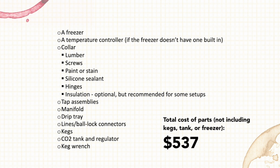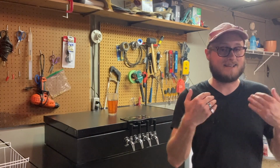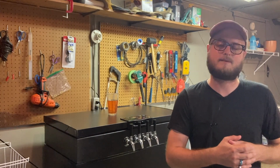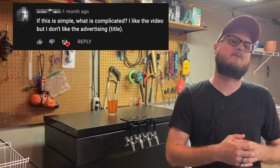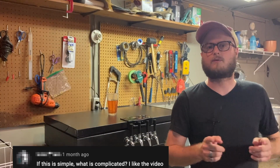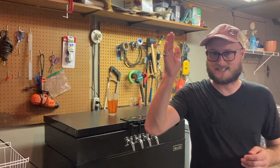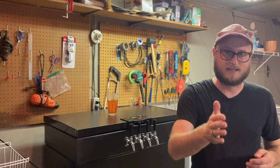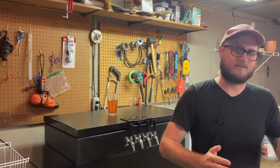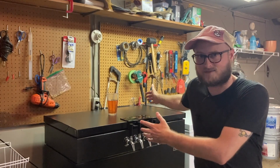Now I know I labeled this video as a simple Keezer build, and I do believe that it is in fact simple, but I know some of you out there will question the simplicity of this project. But all you need to remember is that you're hooking up a typical kegging system, which is gas into a keg and then liquid out of a keg, but you're doing it inside of a chest freezer.